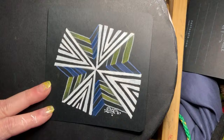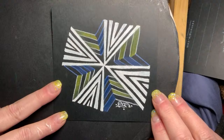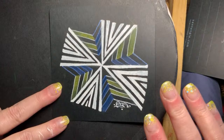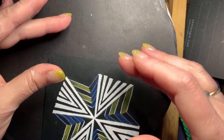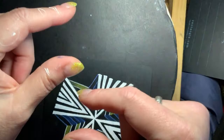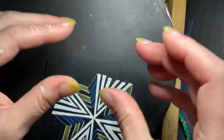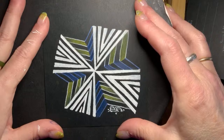Why it's called a chop, there's a very good article on Zentangle about chops and artist marks and where that word comes from. I believe it comes from Korean, and again, I could be wrong, but I believe in that country they have symbols that represent words. So you would have a symbol that represents your name, or your essence, or who you are. And then they chop it up, basically. They change it around and make it something new until it becomes an artist mark. So it has all of your essence in there, but it's sort of turned around. Now, that's my sort of convoluted explanation. But if you really want to learn about that, go to Zentangle.com and check out their blog post about chops. It is very, very interesting, and you will learn a lot.